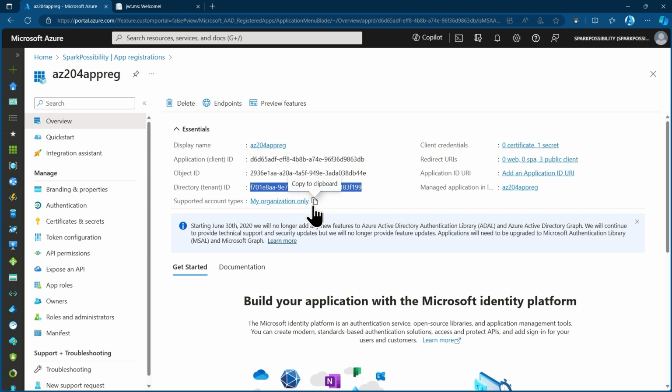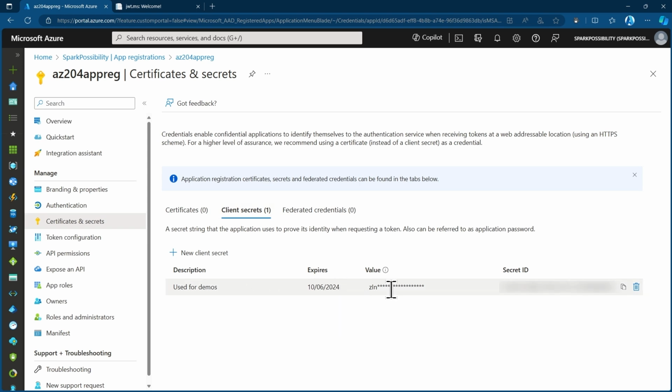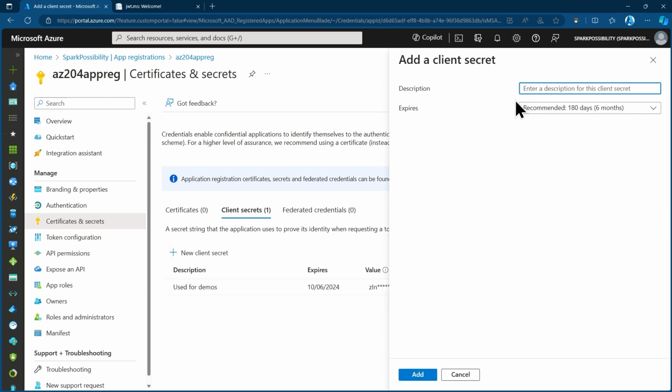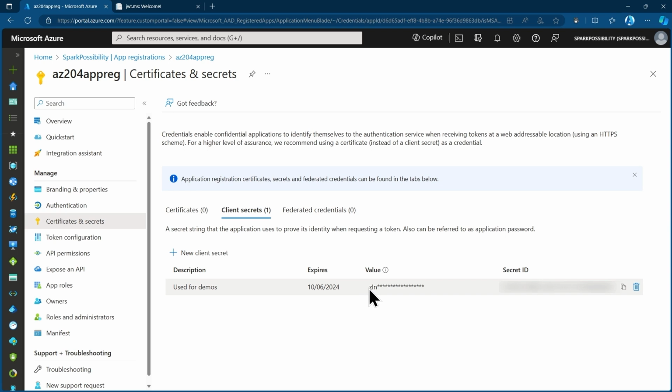It needs to have a secret. And that secret is already created. So I have two options here, either a certificate or a client secret, which is basically just a password that will be provided for that app registration. I created one. So when you create one, basically you just give it a name, you decide how long you want this to be valid, then it's going to expire. And then you get a one-time only chance to see this actual value, because I cannot see this again. I need to document that somewhere.